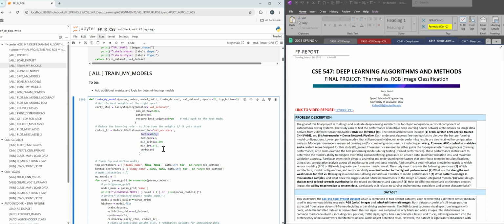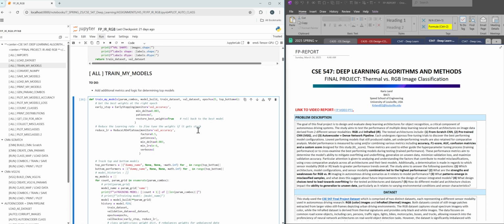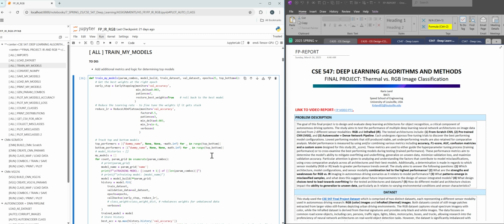And if it hasn't, then it decreases the learning rate by a factor of 50%. And then it keeps decreasing until it reaches its minimum, which is 1e minus 6. So it gives it a chance to reduce and correct and start improving before it early stops. And I can also set the epochs to 50, and it's not going to take 50 epochs every time. But if it does happen to keep improving until that time, it also doesn't stop it early and miss the opportunity for it to improve.